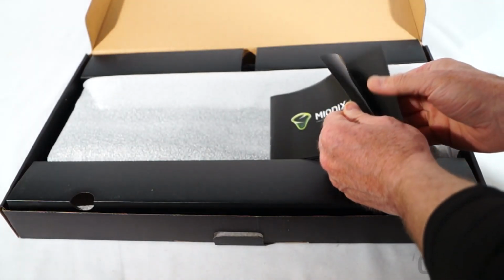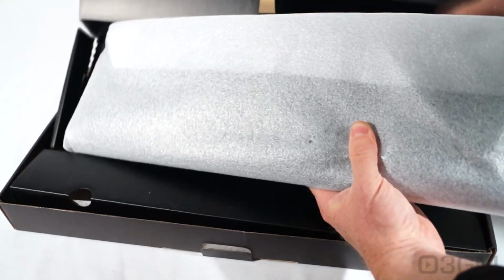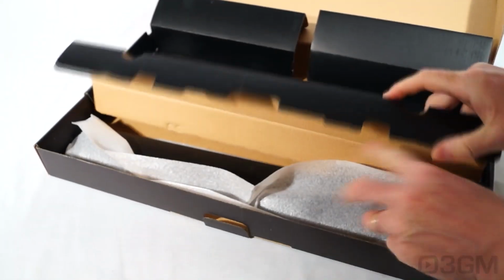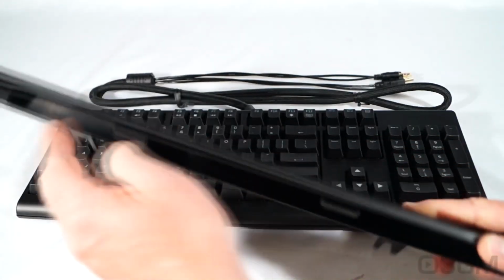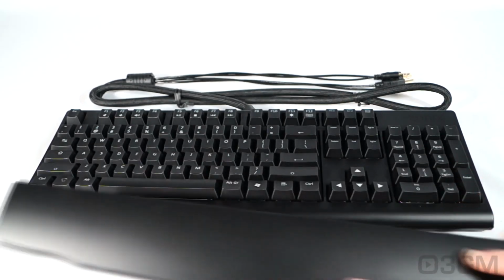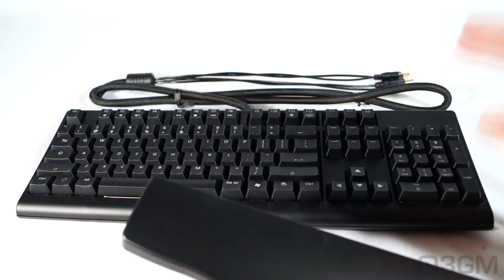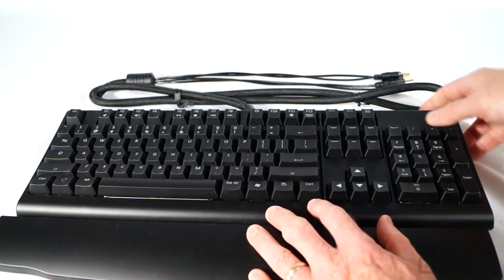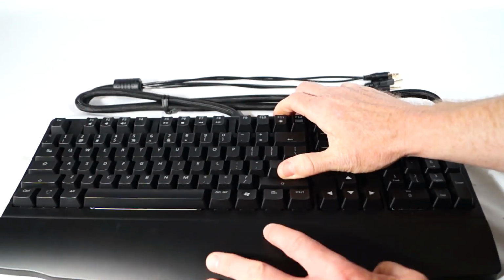Included is a user's manual, the keyboard, which is in this styrofoam bag, and a palm rest. Now the palm rest comes with 4 rubber feet on the bottom, and this is both to stabilize it and also stick it to the surface. There are also 4 rubber feet on the keyboard, and I'll show you those a little later on in the video review. Now to attach this palm rest, it is as simple as snapping it on like so.